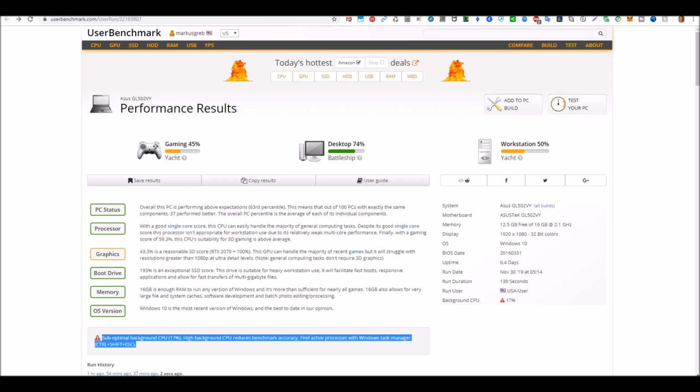Here you have also warnings when you have a lot of background CPU. That is CPU which was not caused by the testing program, but it's just something which is running in the back, like if you left open a browser or other things, virus scanner whatsoever. And of course that could affect the testing a little bit. So whenever you see something like that, sometimes even higher, try to reduce the background CPU, close all the programs, and run the test again. This is highly recommended. Make sure that you get a clean testing and not a testing which is affected by other programs.